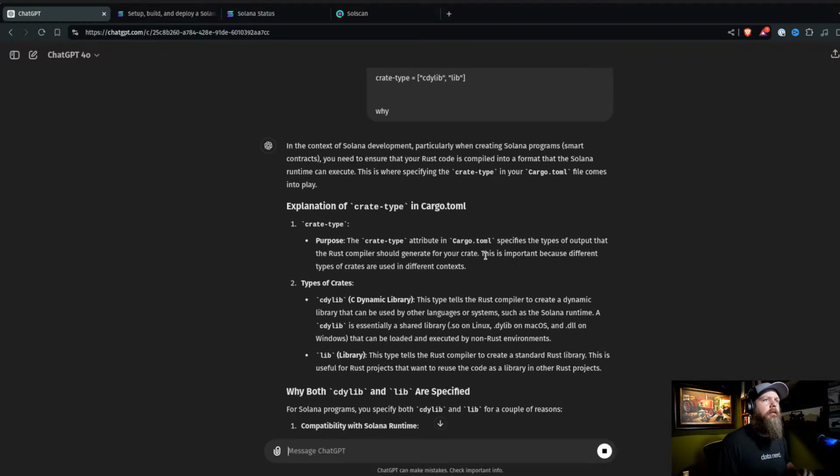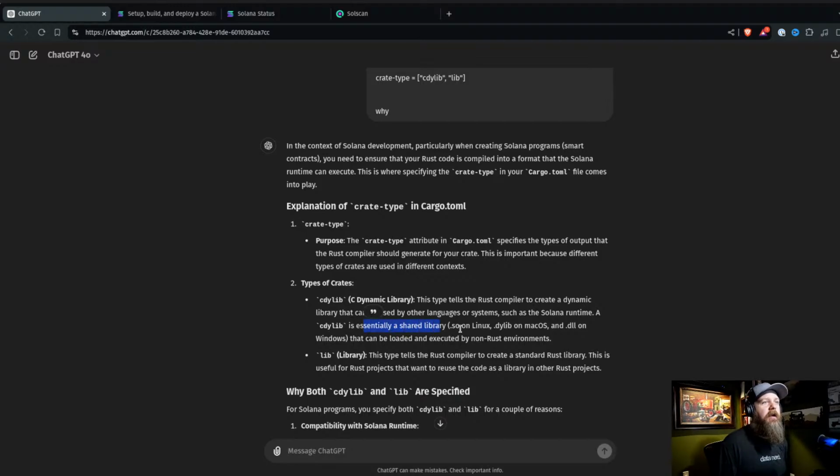Purpose: the crate type specifies the type of output that the Rust compiler should generate for your crate. Okay, makes sense. Okay. C dynamic lib. This type tells the Rust compiler to create a dynamic library that can be used by other languages or systems, such as the Solana runtime. A C dynamic library makes sense after you know what it is.